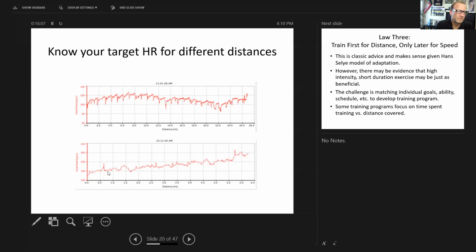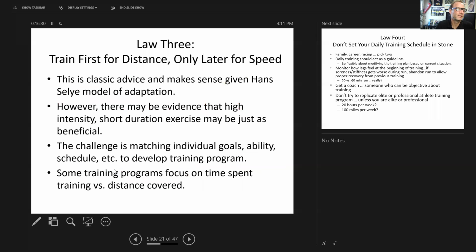In a 10K run, this person's heart rate continues to go up and up and up, all right? Which is not atypical. Your intensity of exercise, this person, if I put pace here, maybe they're running faster and faster throughout the 10K. And so heart rate is changing. And so it is good to have a sense of how your heart rate changes, and there's lots of good devices to be able to measure that.